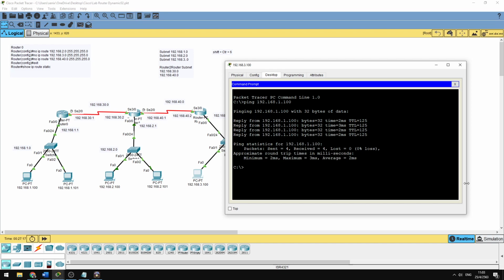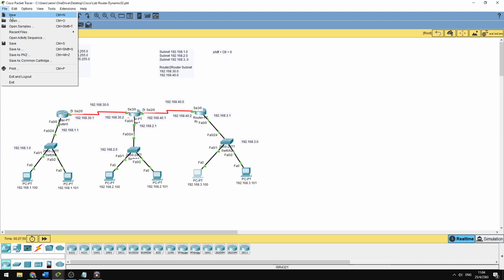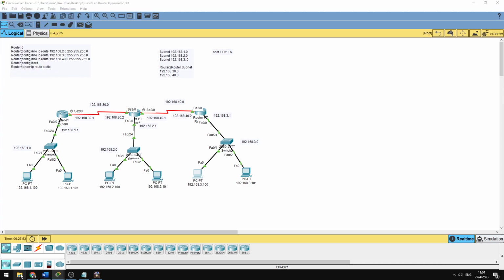Okay, that's it for the dynamic router configuration by using distance vector routing, and the protocol that we picked here is RIP. So if you have not finished, you can pause and go, whatever, until you can catch up with the whole thing. If you have finished this one, go ahead and go to the Moodle. I have downloaded this one already, so it's supposed to be somewhere here.